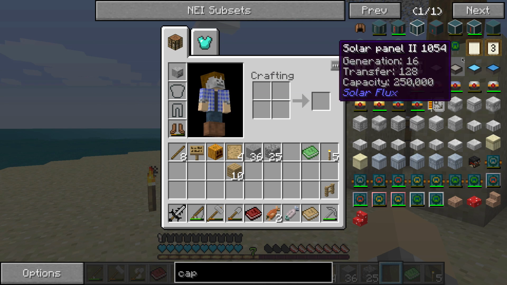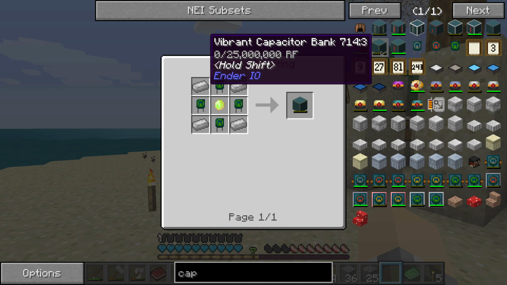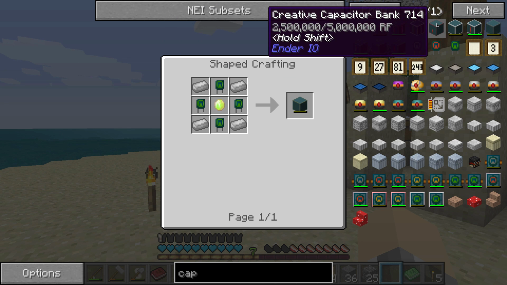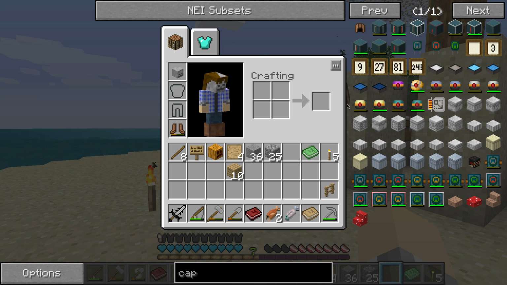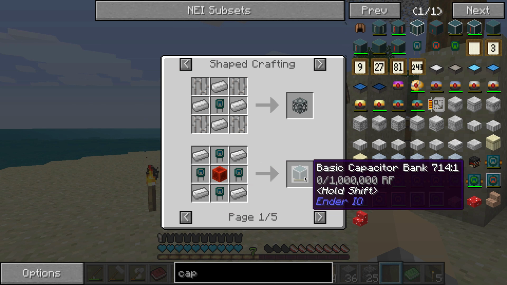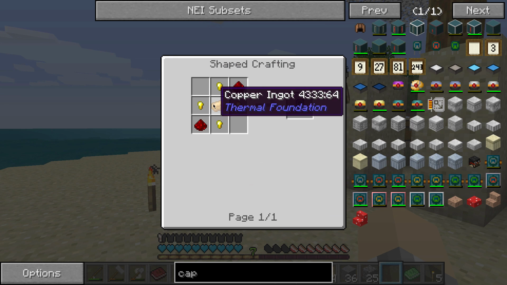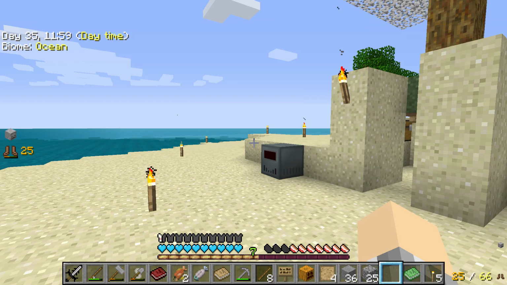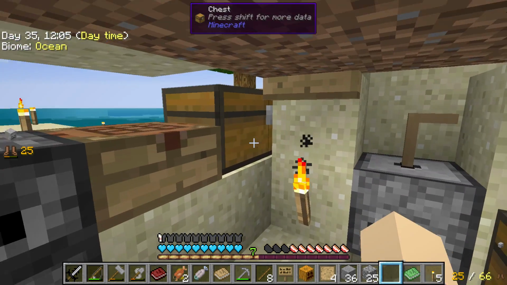I have personally never used one, but I am interested in learning about them. So how do you build one? What is the recipe? Is this the recipe? What is the recipe for one of these bad boys? All right, take basic capacitor. Uses, like so. Builds you a basic capacitor bank. Very low level, still holds 1,000,000 RF, so that's not bad. And how do you build one of these? It's just some gold, some copper, some redstone. We probably have enough materials to build one of these if we want to go ahead and start storing energy.